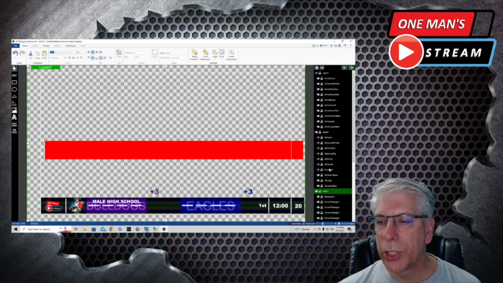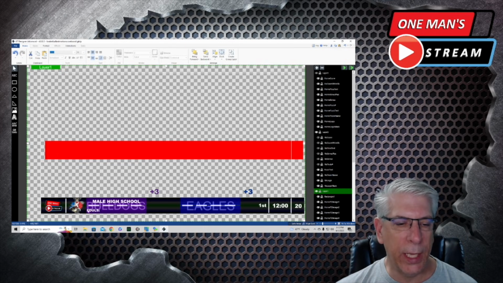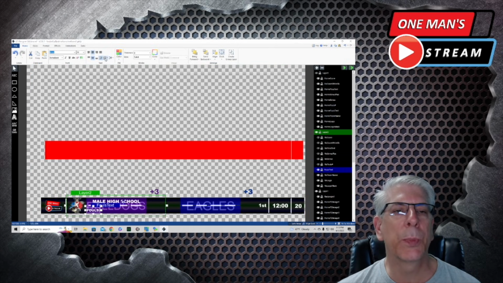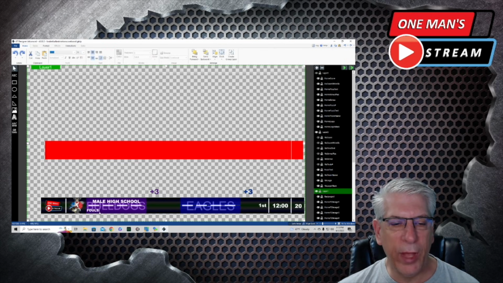The next thing we're going to turn on is the fouls text, and that is this right here, and that text and colon are static. They don't change, and I created that by using this ABC text box. And I did the same thing that we've done several other times. I went up here and I clicked this box. I clicked shrink. I made sure that it was centered in the middle, left and right, and in the middle up and down. And then I just typed in fouls colon.